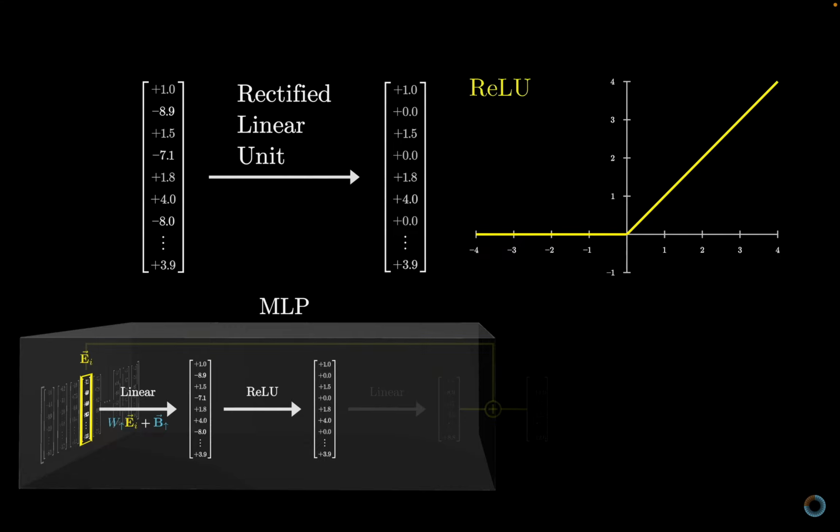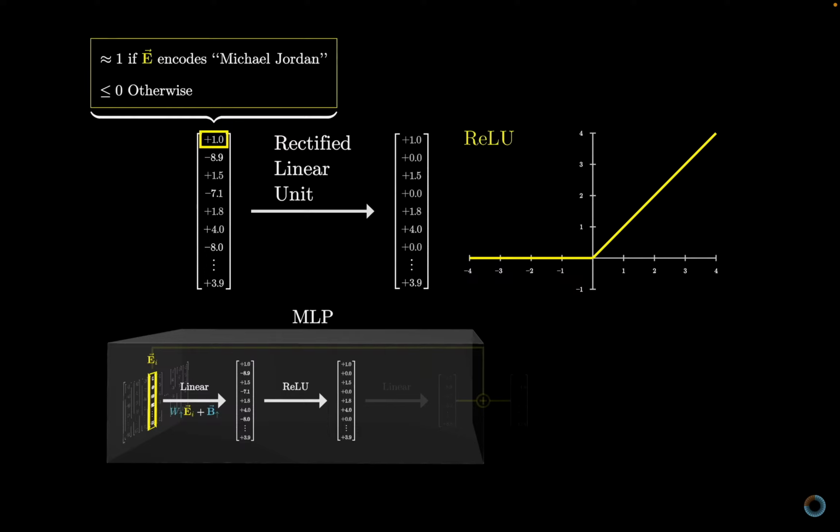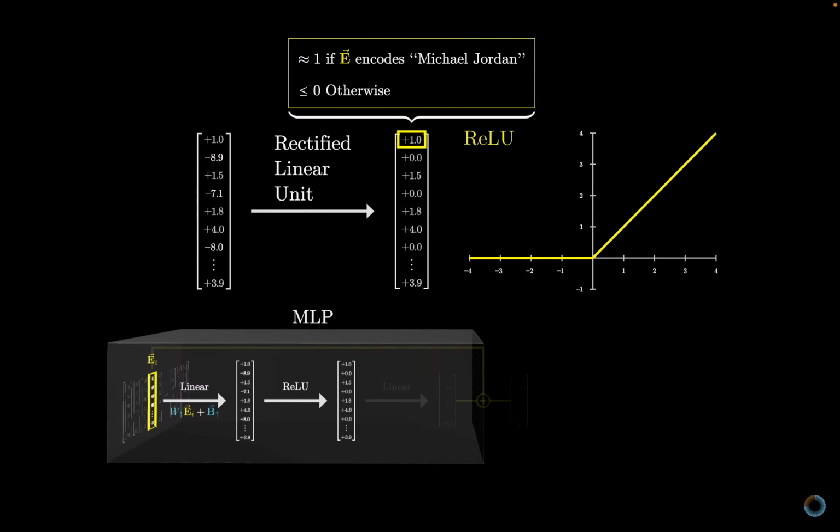Here's what the graph looks like. So taking our imagined example where this first entry of the intermediate vector is 1 if and only if the full name is Michael Jordan, and 0 or negative otherwise, after you pass it through the ReLU, you end up with a very clean value where all of the 0 and negative values just get clipped to 0. So this output would be 1 for the full name Michael Jordan and 0 otherwise. In other words, it very directly mimics the behavior of an AND gate.